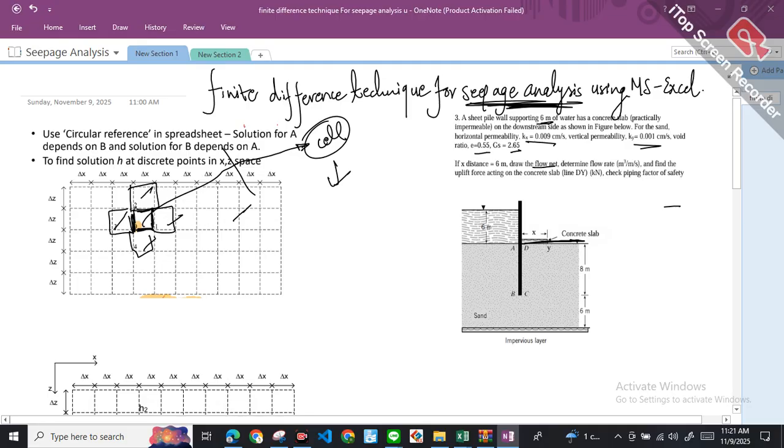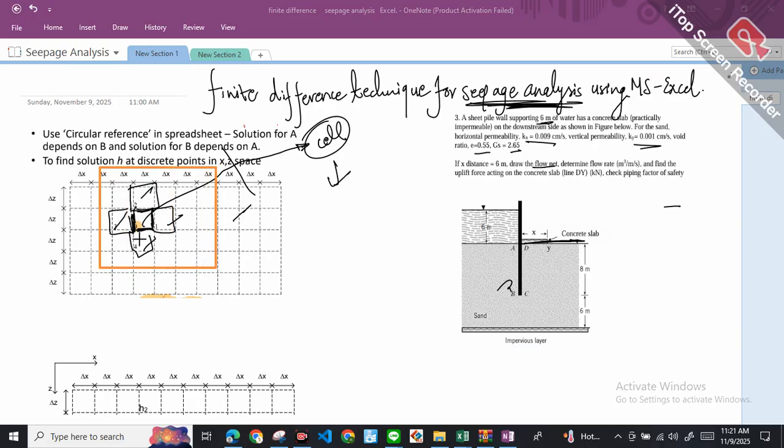The value of my cell depends on the four different cells around it. Okay, we need to focus on this part.